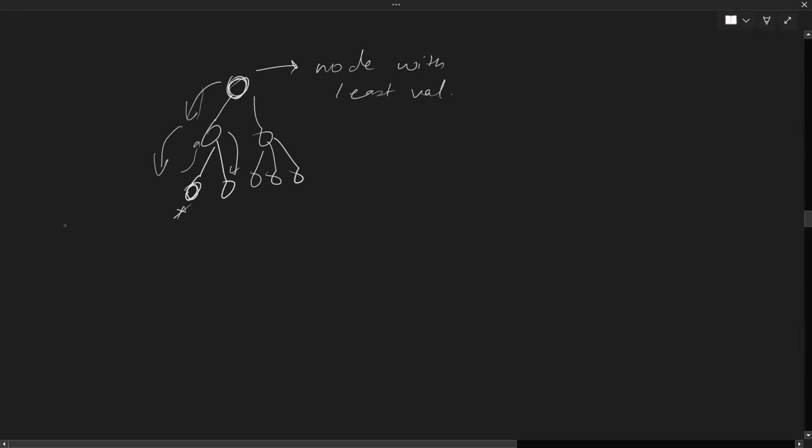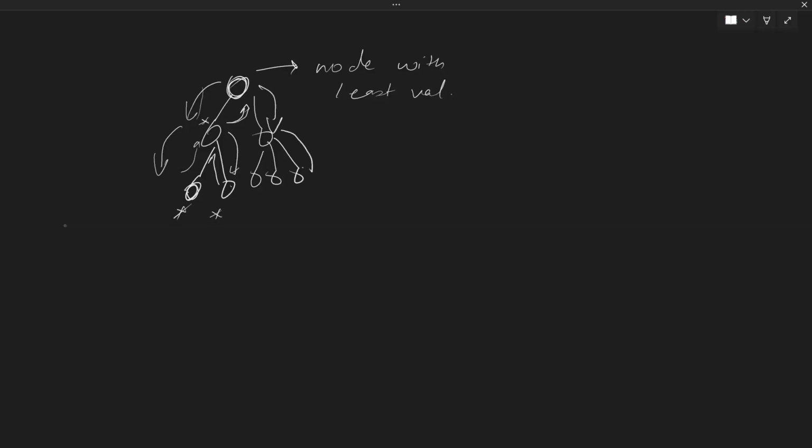Then you'll go down, and when you're going back up, you'll print this also. Why? Because this is the leaf node. Then from this node, you'll go back up, and now you'll print this also, because now this is the leaf node. Both of these are removed. Then you'll go down, and once you're going up, you'll print this. Same for this, same for this. Go down, go back up, and once you're going back up, print this node.